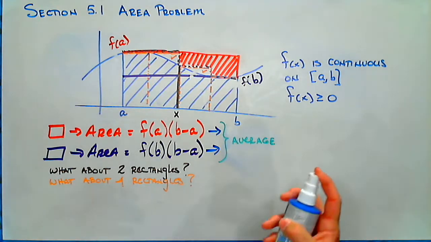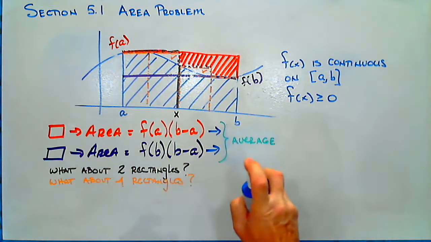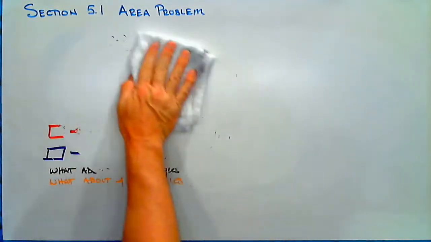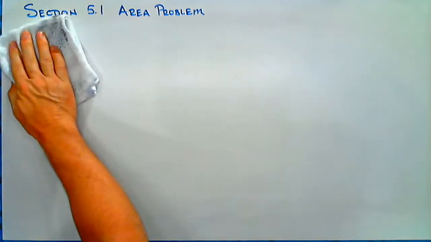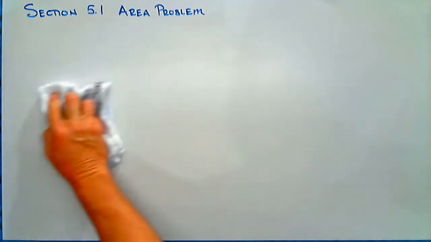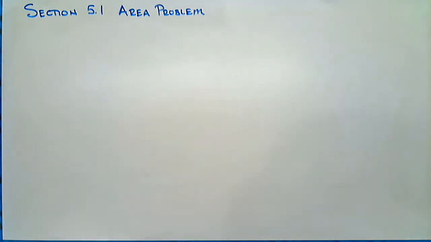So let me clean this off. And let's get into the nuts and bolts of this journey that we're going to take today and see if we can come up with a solution for the area problem. Okay? So we're going to use a very classic example. This example is in almost every calculus book, to be honest with you. So if you're not using the same book we're using in our course, which is Stewart's 4th edition, this example is more than likely going to be in your book as well.